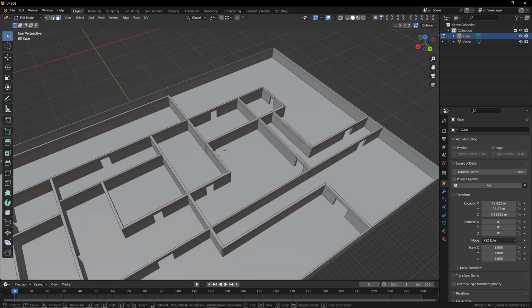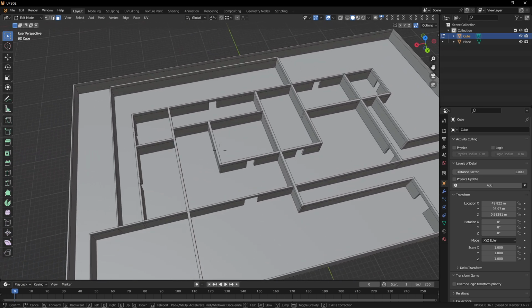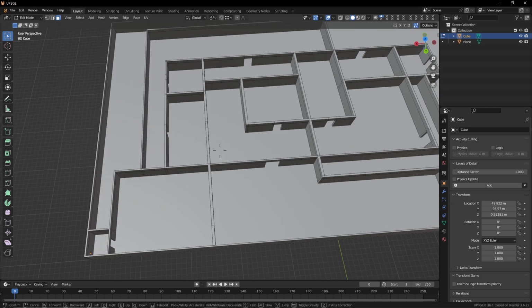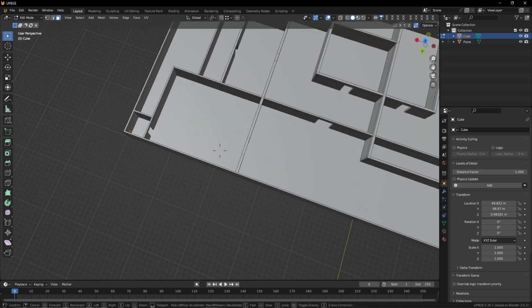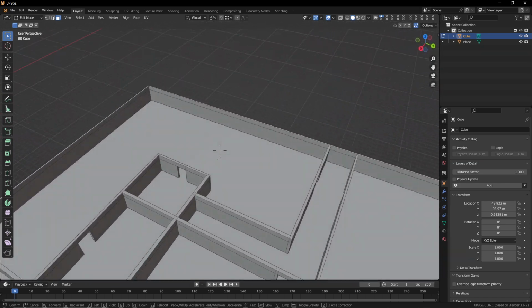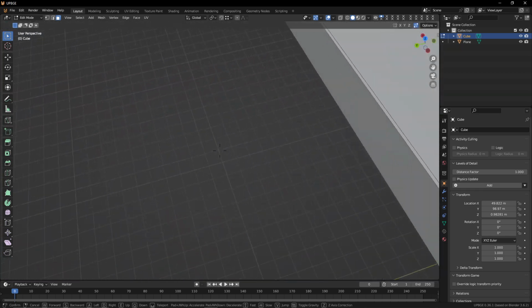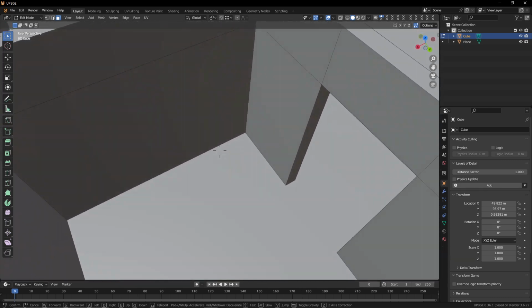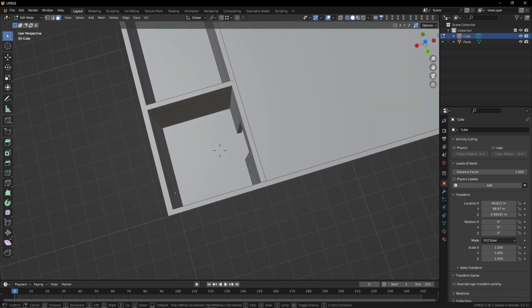So make it as confusing as possible. Let's say it like that. I want to make it as confusing as possible to navigate through this. Now, the way we want to spawn in is not in a huge area like this. We want something really small. There's going to be a spawn point.